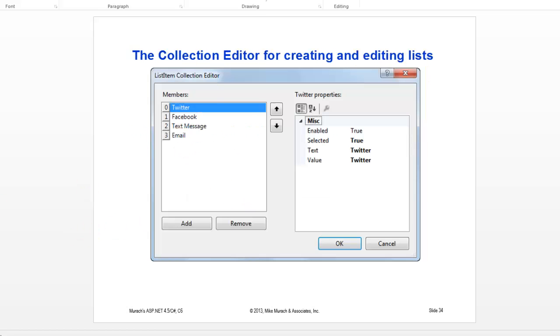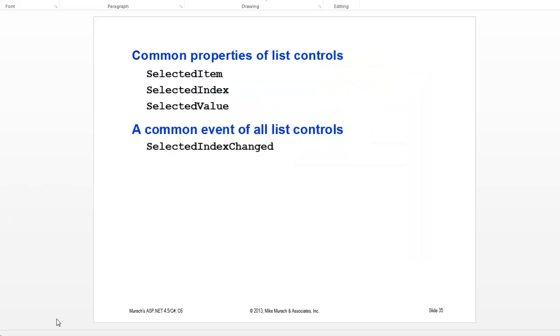So actually, ironically, even though this is the collection editor for the list box, which you can use to edit lists at compile time, this does provide a list box here too. So you can look at this, and I could select any of these. If it's set to single, I can only select one of them, but if it's set to multiple, I can use the Control or the Shift keys on the keyboard to select multiple items. Control allows me to select items that are not adjacent, and Shift will select items in a particular range.